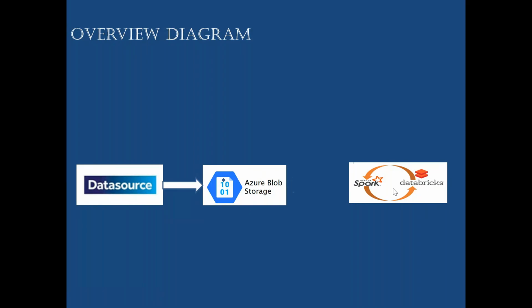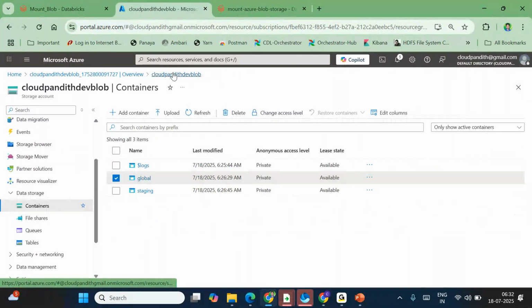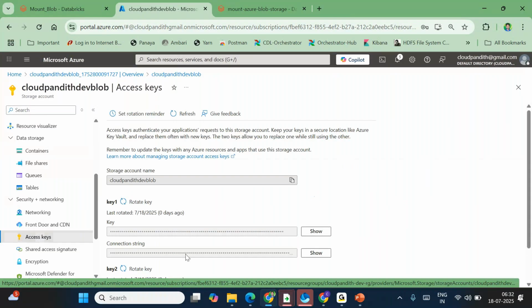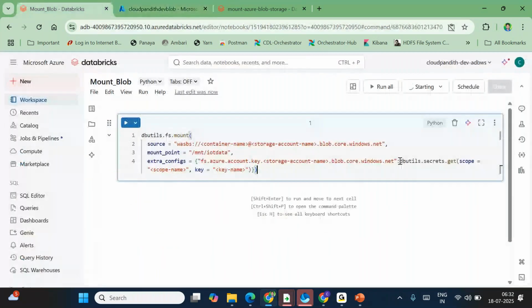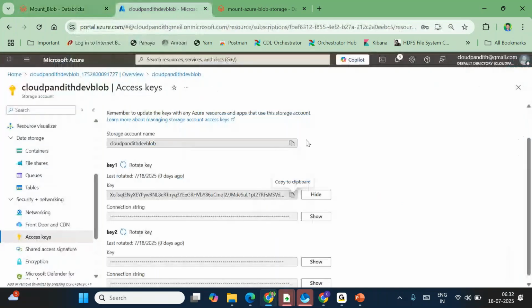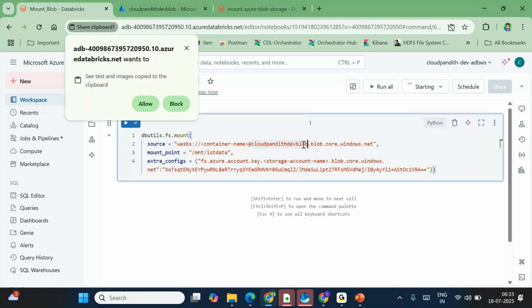For that, I need to take this blob storage key and update it in the notebook. So I'll go here, security plus networking, access keys. If you go to access keys, you see something called key. Copy this key, and you need to guide me, tell me if I am making any mistakes. Your suggestions you can also tell me now, like this could be done this way, or improving security, anything you can say now. This is the storage name, I am just putting here team, and the storage name you need to update here also.